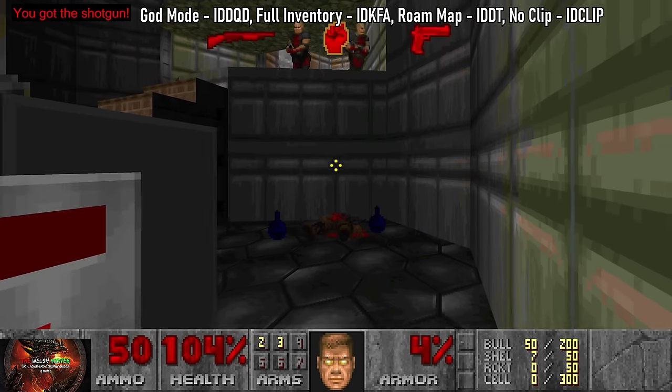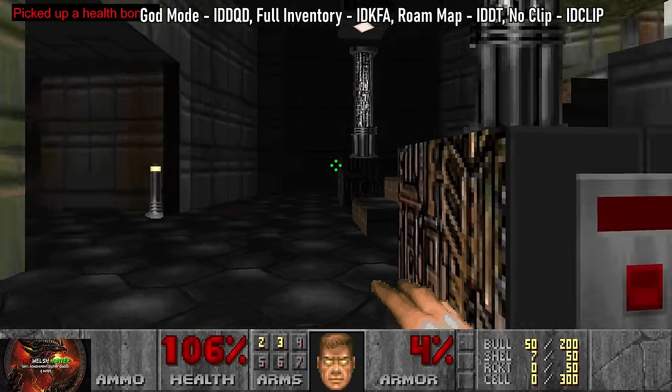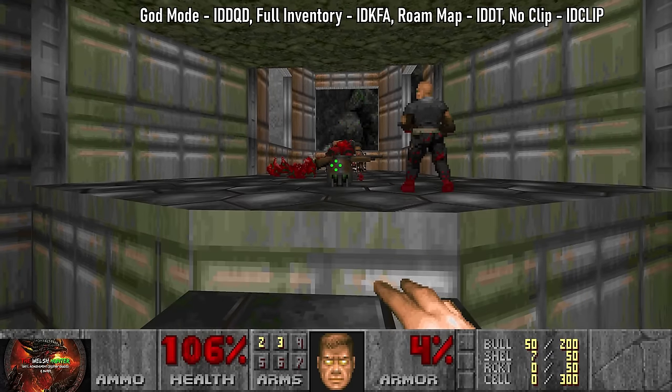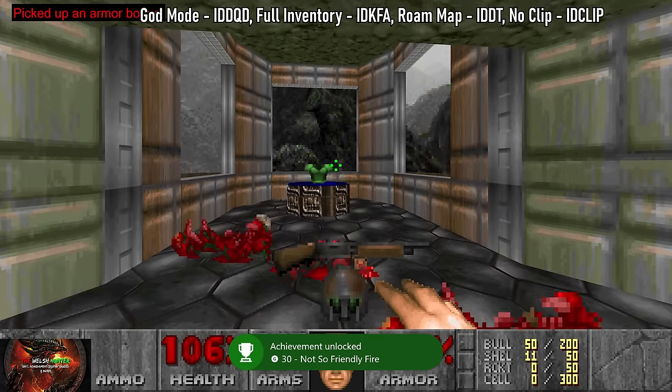But it doesn't matter if you do. We can get that a bit later on, which I end up doing. So there's three items on each side there. Two blue bottles and some armor. So health and armor. Head up, and usually you will always get the first achievement there, Not So Friendly Fire.